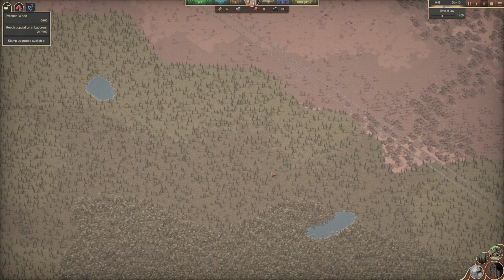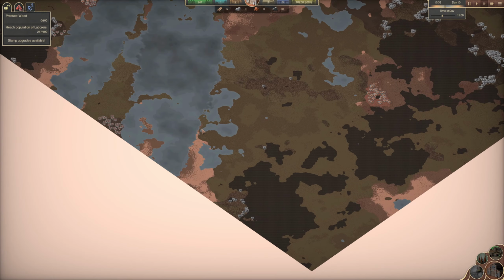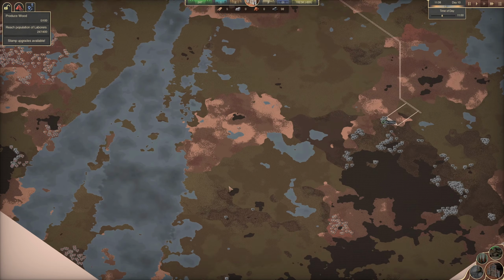So we want to get wood, and I do think I want to get a train maybe going straight down here eventually. So we can have a city down here somewhere to build. I think that would be kind of nice.